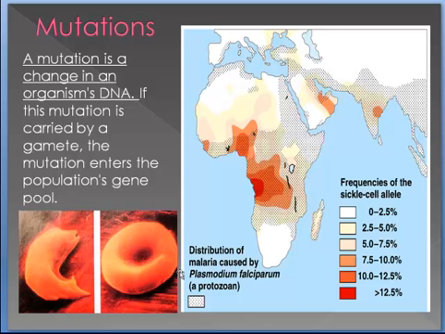And so what you can see is an increase in population of individuals with sickle cell anemia within the area of malaria-ridden space. And so these individuals are the only ones able to reproduce because individuals with malaria die off before they can even have children. And so therefore, that causes a change in that gene pool.